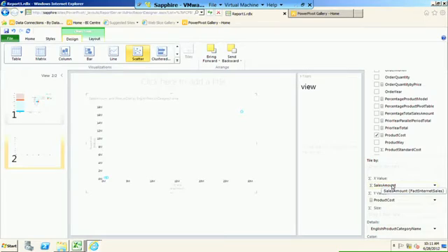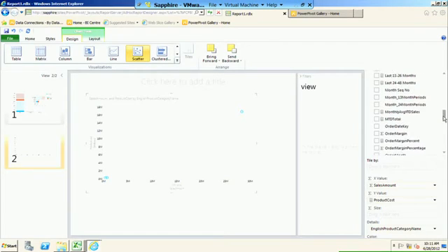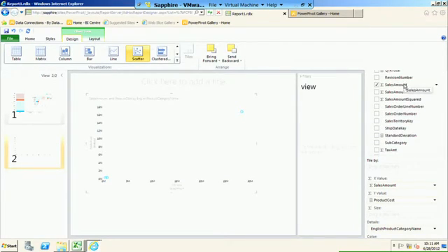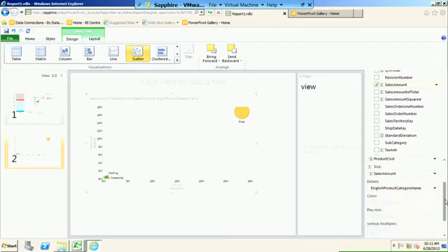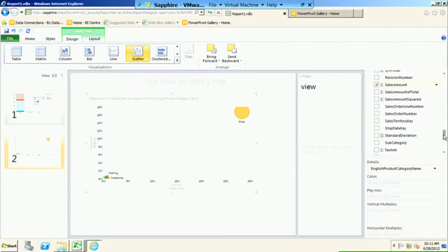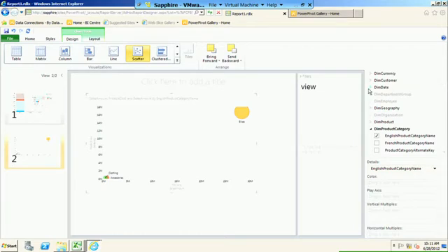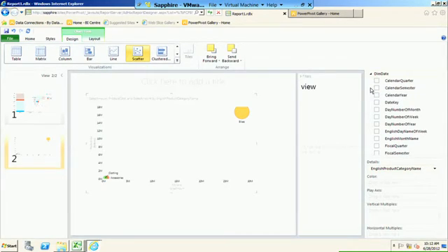So the x-axis is the sales amount, the y-axis is product cost. So what I'm going to do is use sales amount, and I'm going to drag it so that the size actually matches the sales amount. So the idea being that we're assuming that the larger items are higher in value. Now, in order to make this data move, we have to add in a play axis at the bottom, and the play axis tends to be a time dimension, and that's why it's so important to mark a dates table in Power Pivot so we can actually use these sort of motion charts. So I'm just going to use the calendar year.